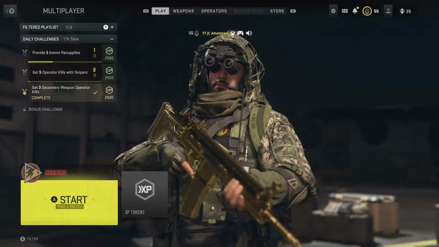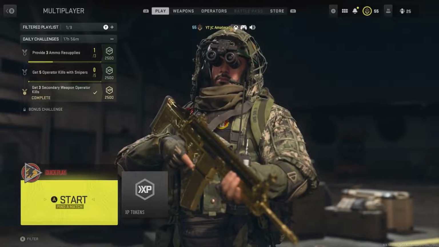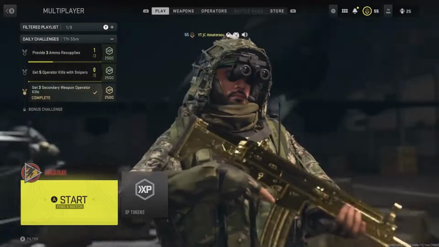This best class setup is on the TAC 56, the Slayer. I don't know why this gun's so good, but it's amazing. I'll show you this gameplay and we'll break down in the end the best class setup.